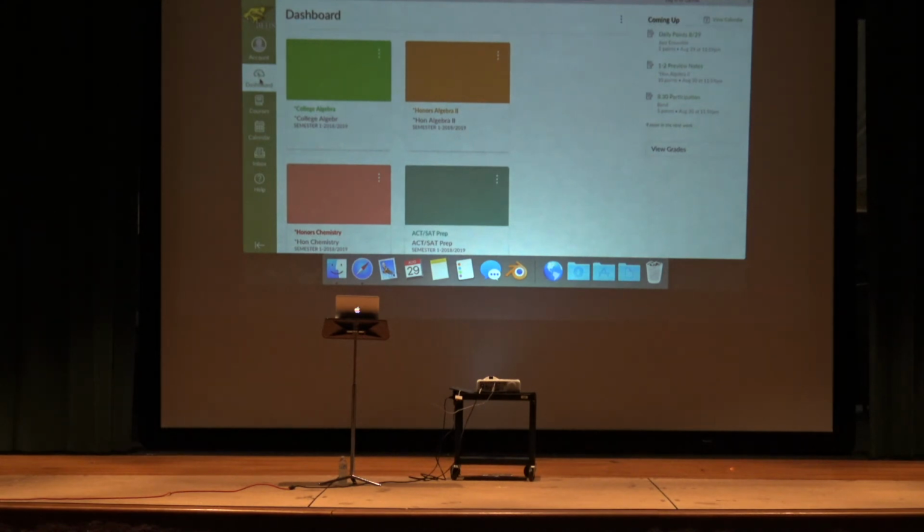Will we get notification when it's resolved? I don't believe so because there is a grade in there already. So your student, when you click on it, it should show the grade of whatever out of whatever. Why it shows missing, I don't know, but it is not missing. So it's a glitch going on right now. So I know that they are working on it.